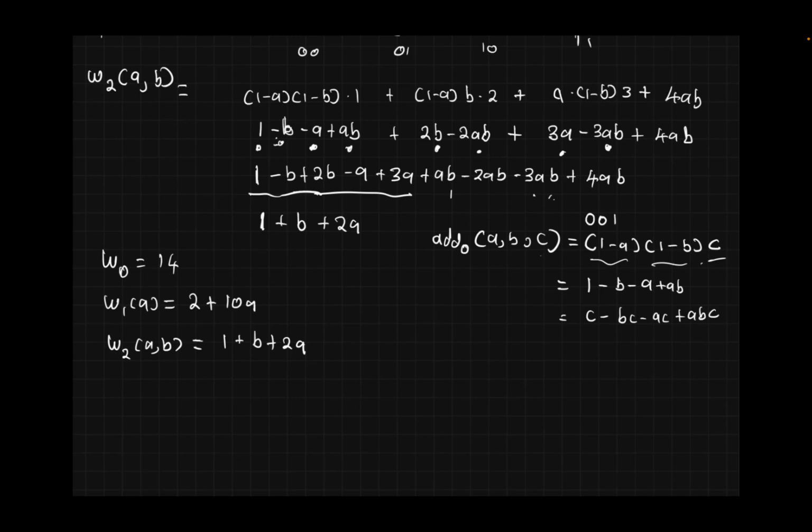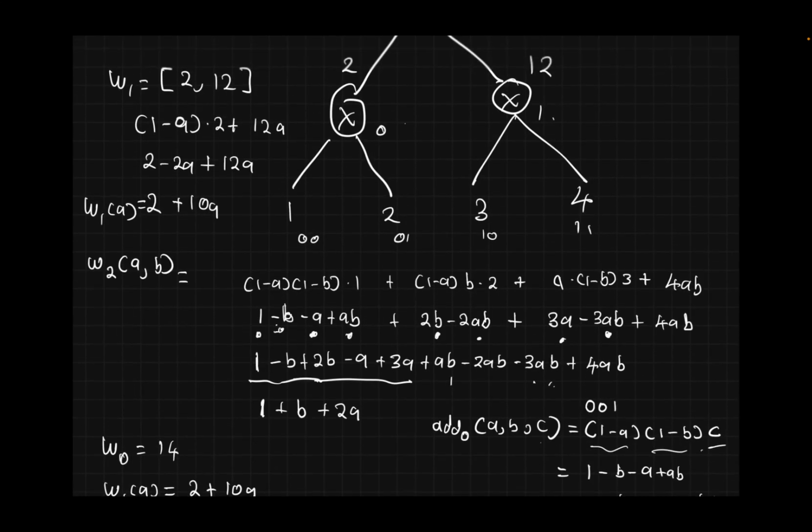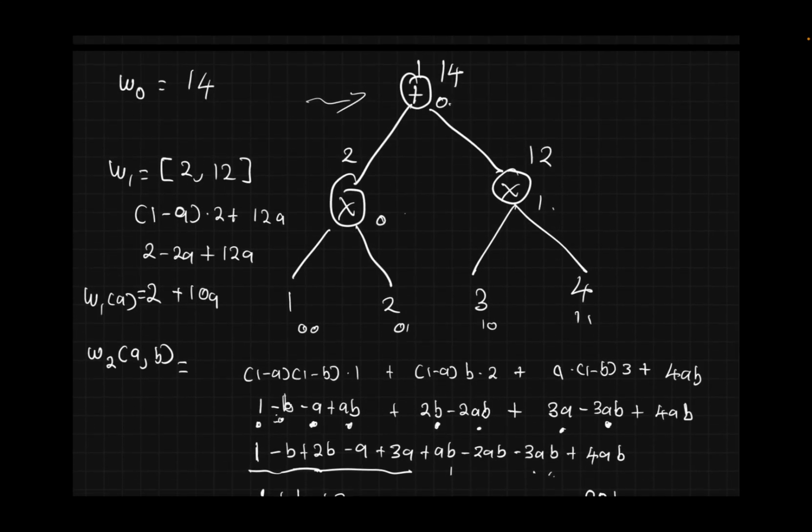This is the only one you do. That's the only thing that can give you 1 for the add 0, because there's only one add gate on that layer. The rest of them will be multiplied by 0, so we don't need to. If it's a 1 1 1, that will be ABC. Trying to get the polynomial, and in this case your A is the output.